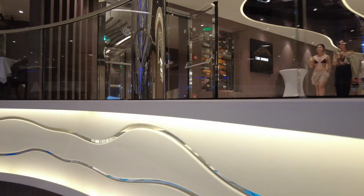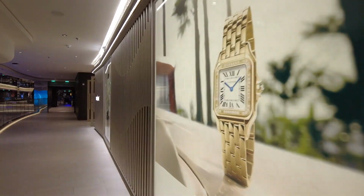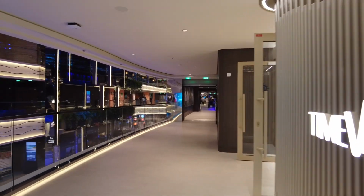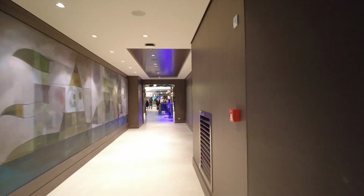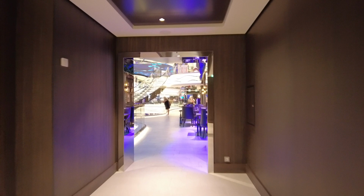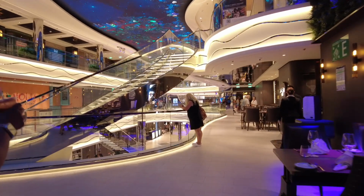But this is the main area, or one of the main areas, of the ship. The promenade is what most of them are called. They have multiple different shopping venues. You also had your specialty restaurants on here too, but it's just the look of it. Every single corner of this ship just screams luxury. The crew is constantly cleaning because do you see all of this glass and all of these mirrors? It is insane. But the ship, like I said, is absolutely beautiful. There is always something that you can find to do here because, once again, it's a mega ship, so it is absolutely huge. And that screen, if you look up all the way at the ceiling, changes daily and hourly.